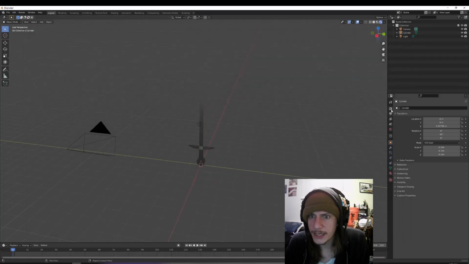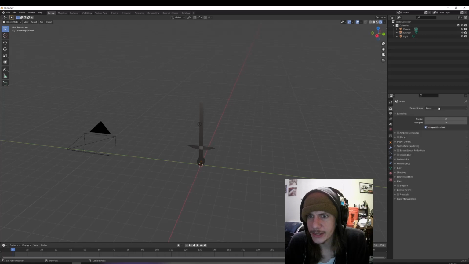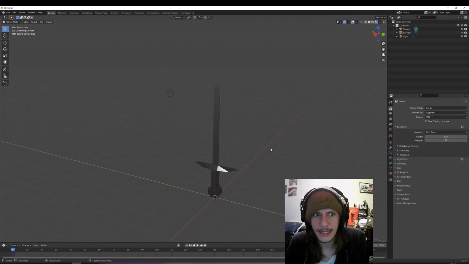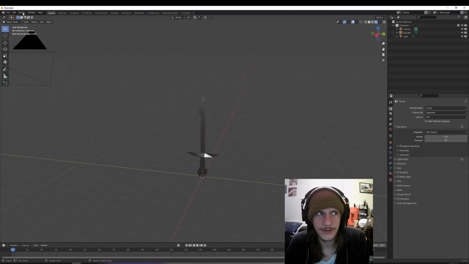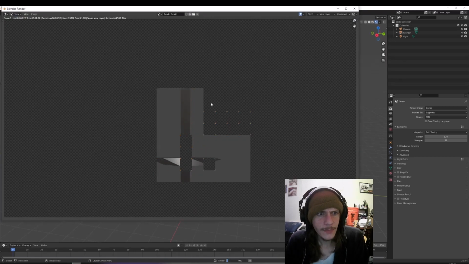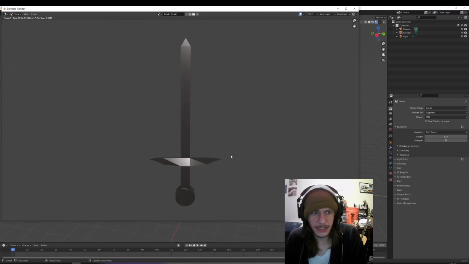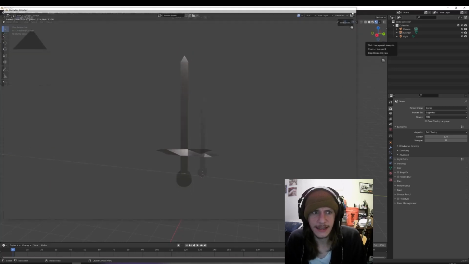Now, I don't want to get too deep into engines in this tutorial, but there are multiple different rendering engines to choose from. Eevee is the most, I think, computer processor power friendly one. Cycles tends to be, in my opinion, the most elegant looking one, but it is a little more processor heavy. As you see, it also takes significantly longer, and it does give you different lighting effects and things like that.